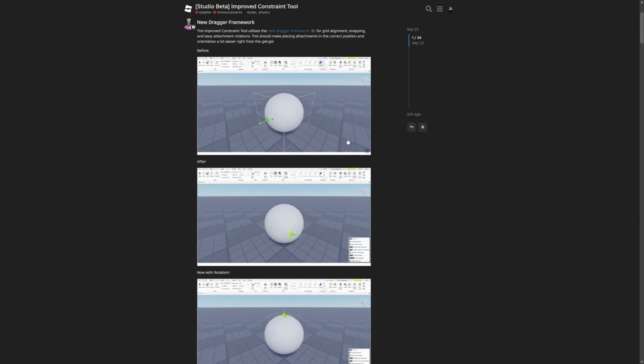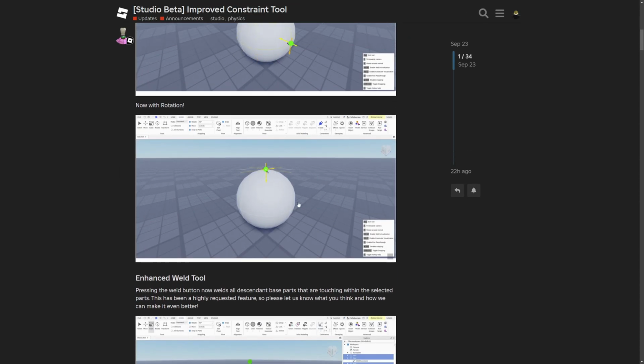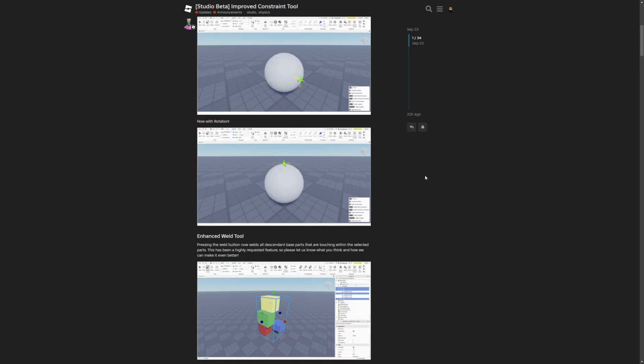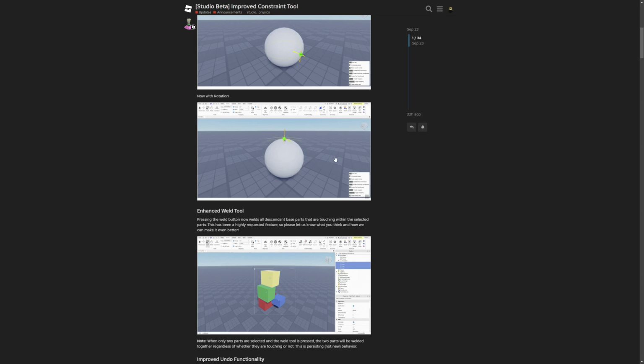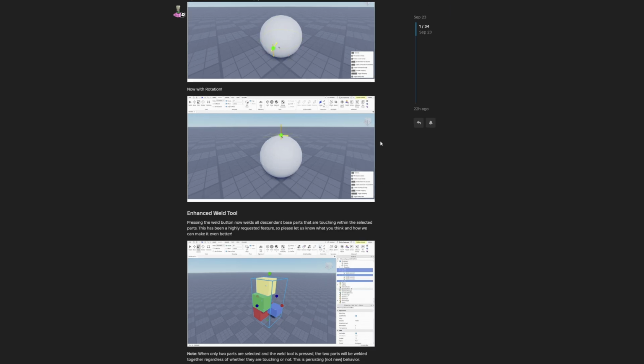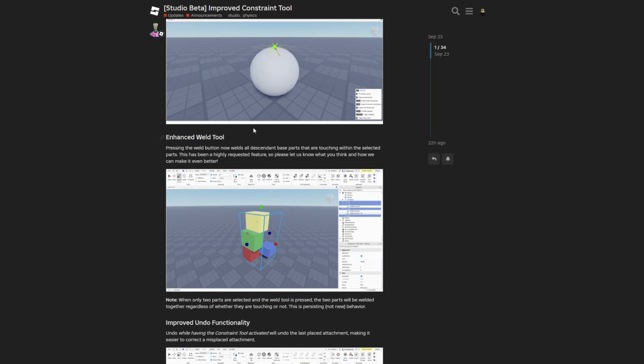So you already overviewed these two videos, but this third one, I'm going to zoom in a little bit. As you can see, the new constraint tool even lets you rotate the attachment that you just placed on the base part. And this is a lot better for stuff like, for example, the draggable door system that I was showing in my previous videos, or even the draggable drawer, because you have to mess around with the orientation of the attachments. And having an option to do it immediately is going to be way easier than just changing the properties.